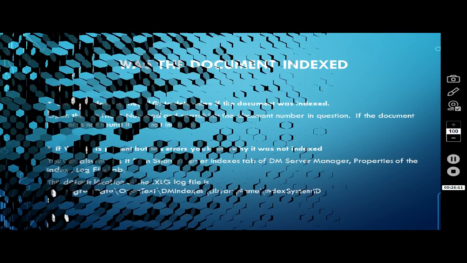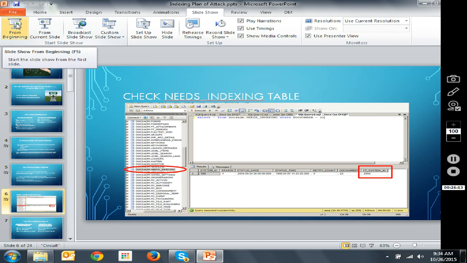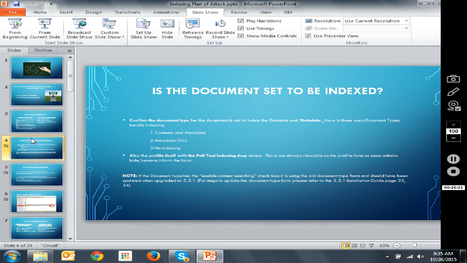Hey, Alan, is the internal user used for anything other than the index? Yeah, it's used for previewing, I'm pretty sure. So the preview generator and all that stuff uses internal as well. Okay. But I think that's it. I mean, it's still basically just using the full text indexer to generate previews.